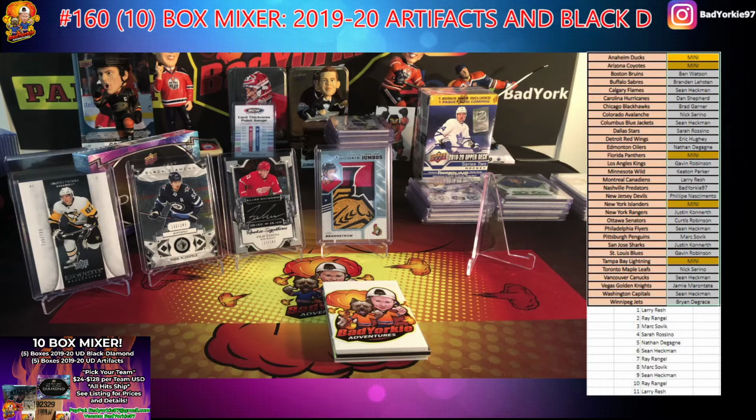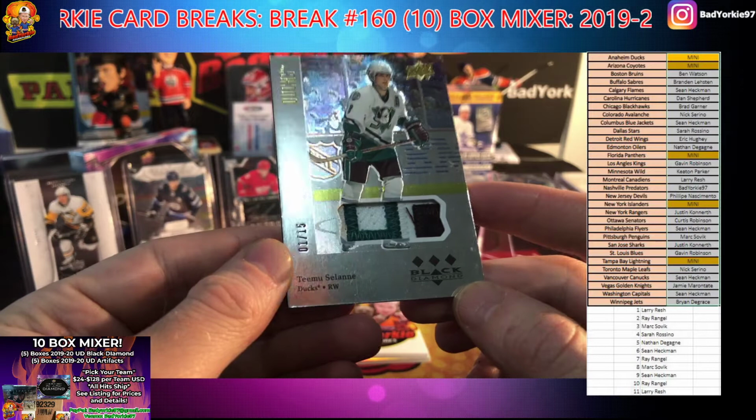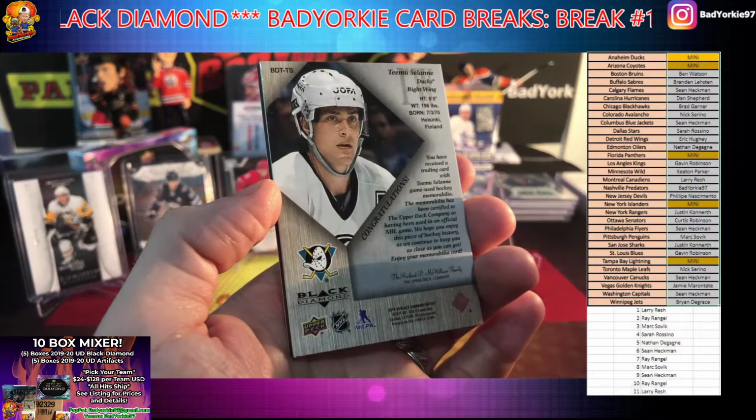Here we go. Philip Nascimento says, let's go. Let's pull out the next black border. Rock and roll. Who is it? Oh, wow. Look at that. Timo Solani for the Ducks. Beautiful relic card with a super exquisite patch in there. 1 of 15 goes to the mini. That's a Larry Resch hit. Larry Resch picks up a beautiful, beautiful relic.